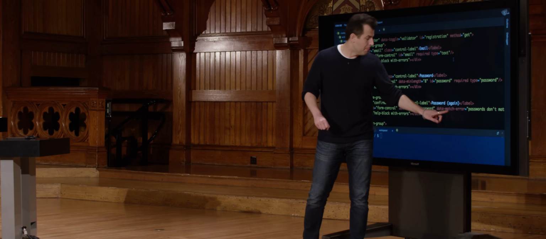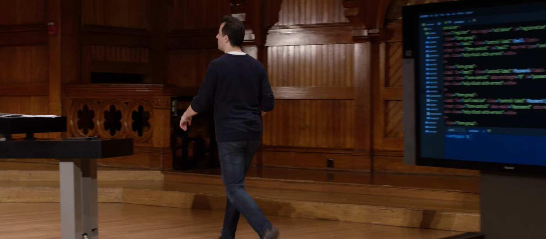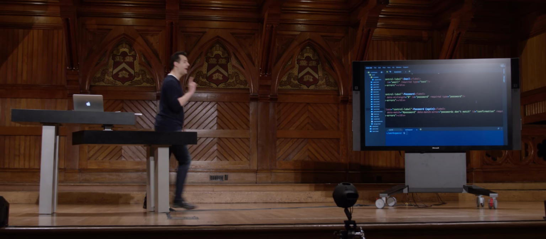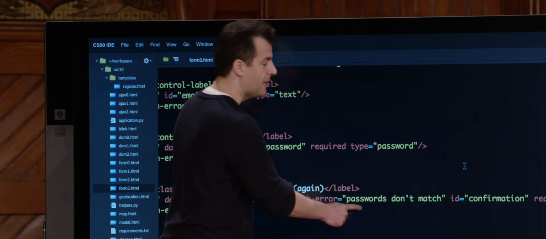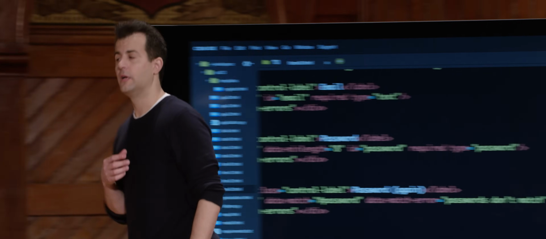And you know what? Data-match-error. I would only know this too from its documentation. But the way the author designed his or her library is if there is an error and the passwords don't match, this is the red text that I want the library to display on the screen. And though it's cut off, this field too is required.